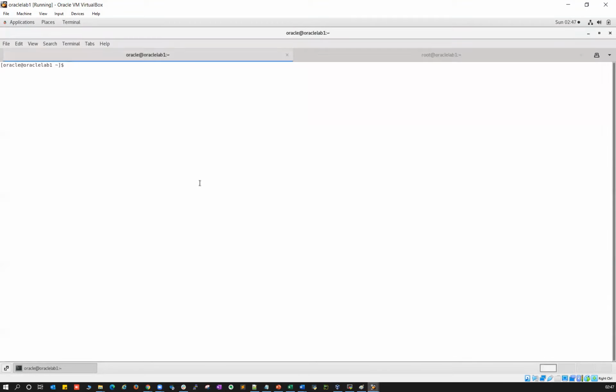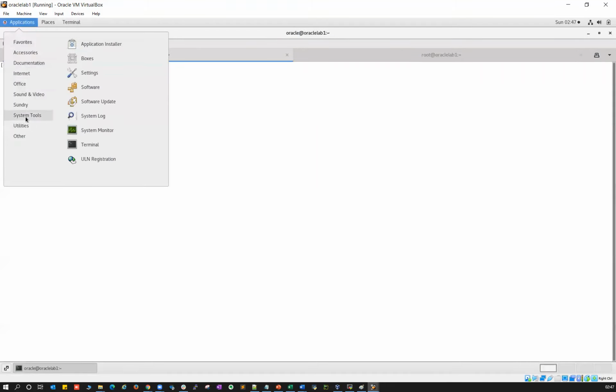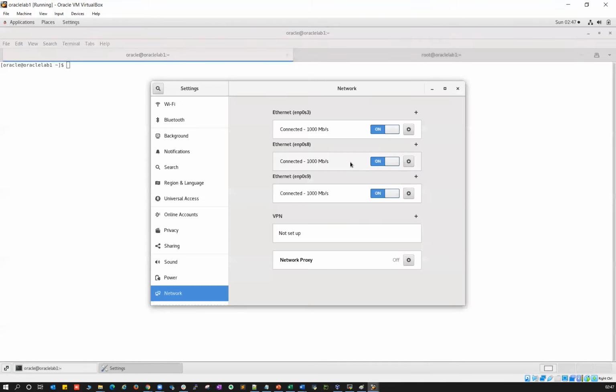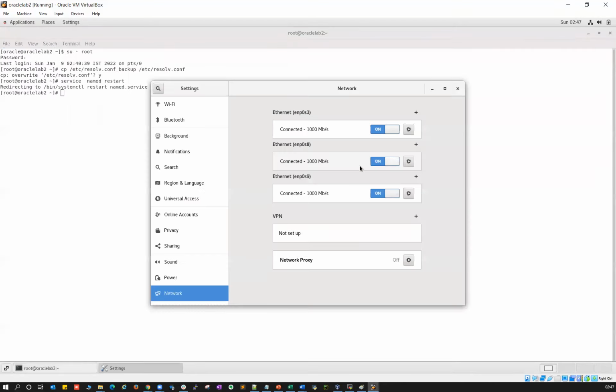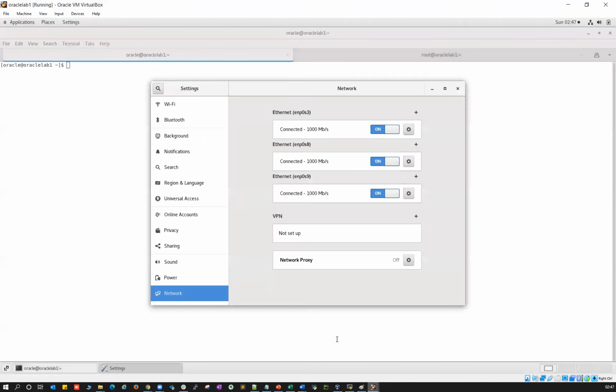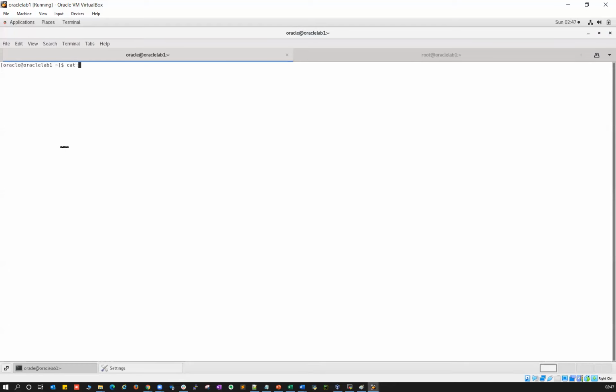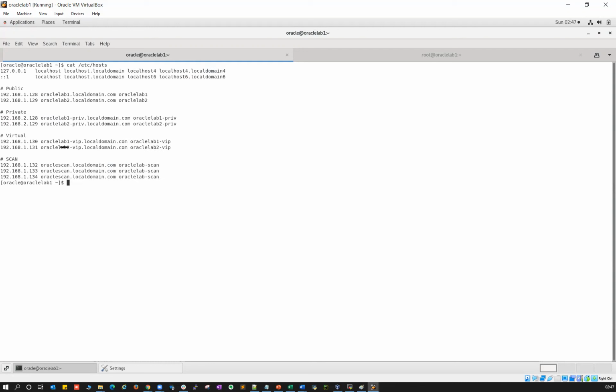Now I'll once again make sure that the network settings we made are persistent. Connected, connected, connected. Absolutely looks good. System tool settings, connected, connected, connected. So everything looks good. One final check: cat /etc/hosts. So one of the nodes, nslookup.